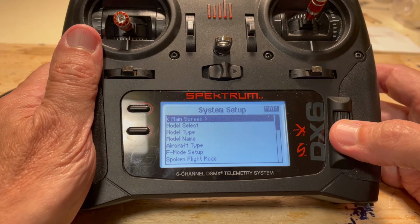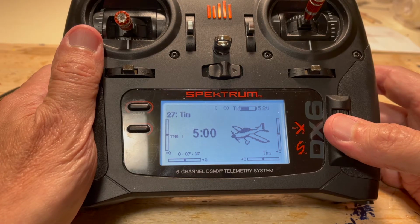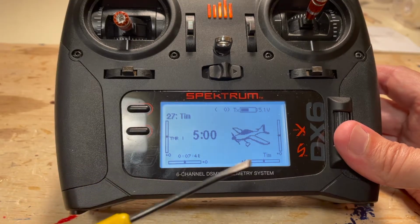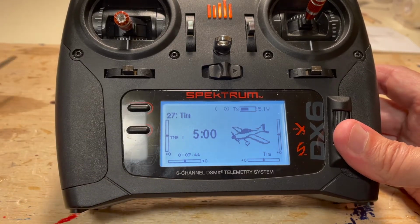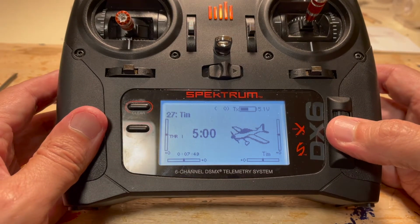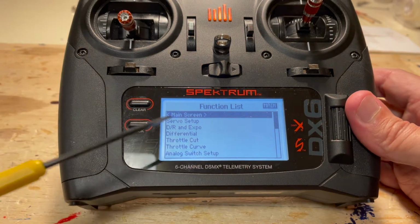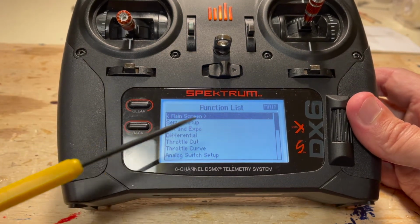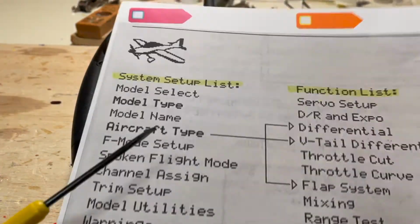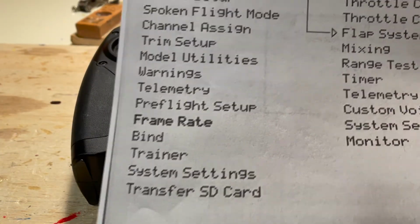We're going to now go to the main menu. And everything is set up. You can see the name we typed in, Tim. It's an Acro model, 5 minutes. Everything's set up here. So if we push this scroll wheel again, because we've already done the system setup, it goes into the function list. So here's a function list right here, and notice that that's the same function list as right here. So we've gone through this entire one-time menu.